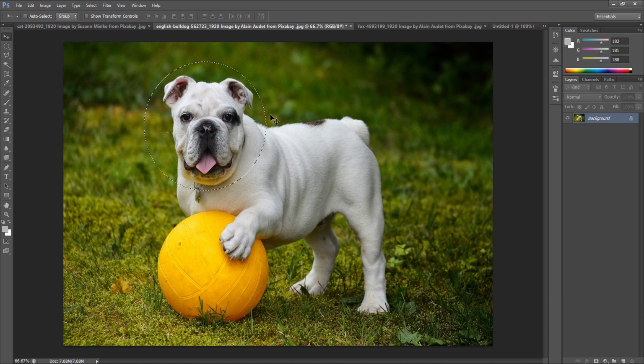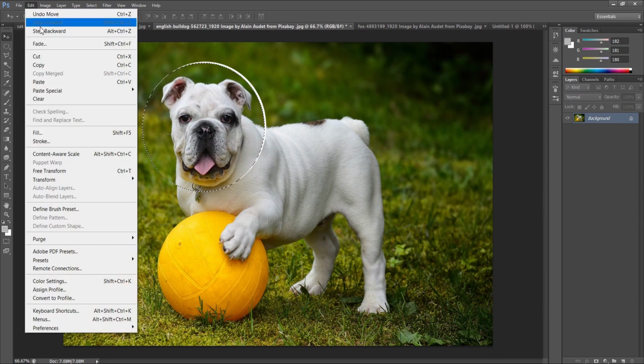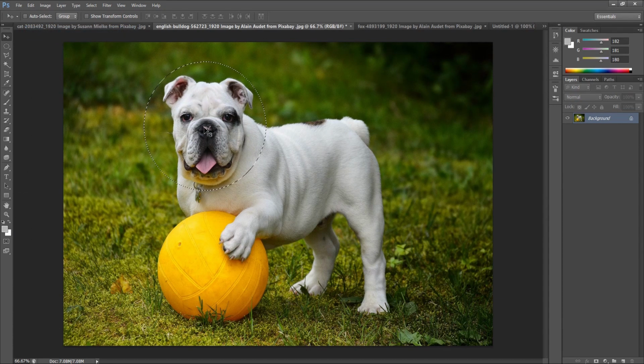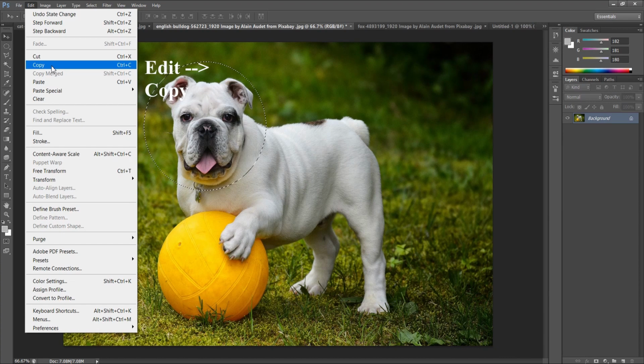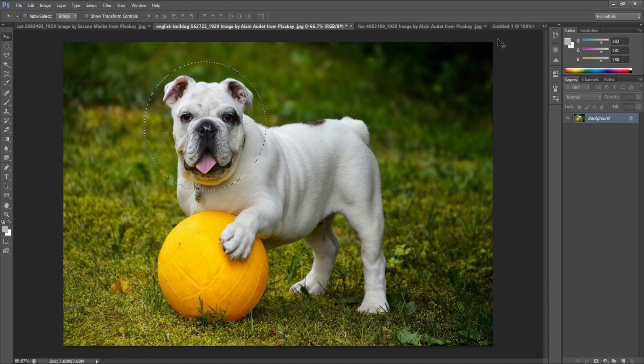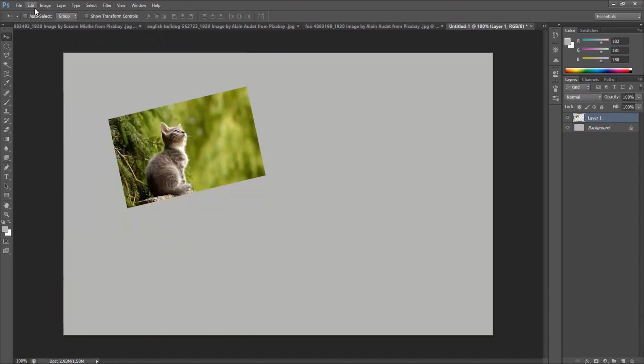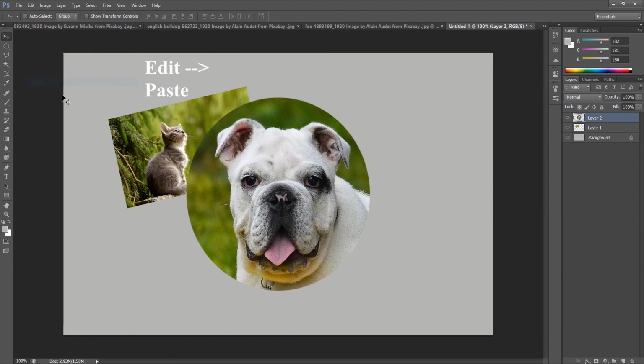Now we're done. Okay, so this is the one we need. Just backwards. Okay, so what we can do is like this. Let's go to the edit, press copy, and we go to the new image. Go to the edit again and paste it. Oh, okay, this is rather too big. So what we can do is like this.